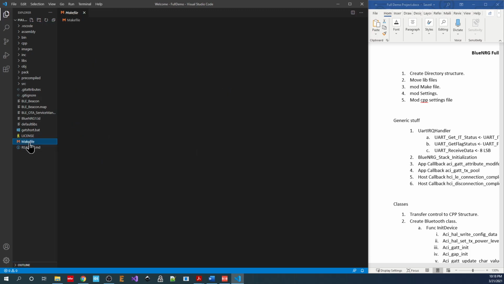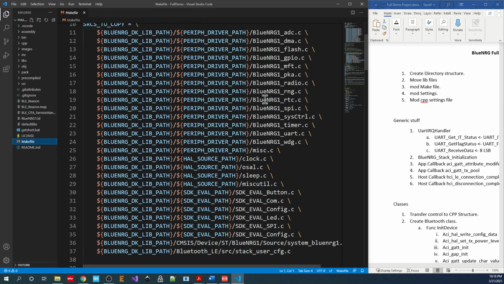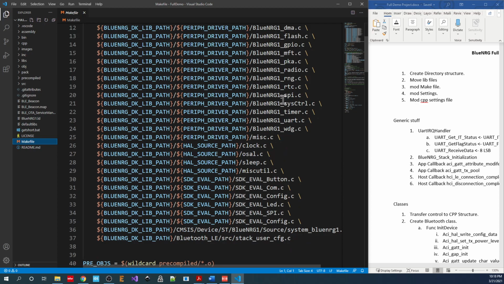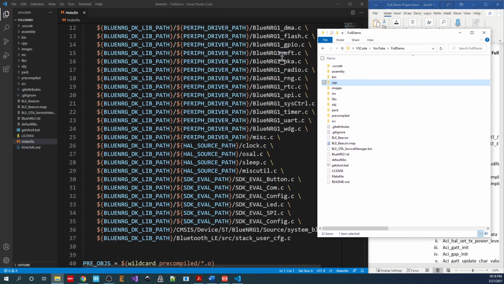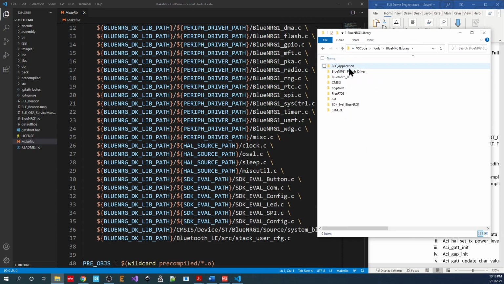So let's use the makefile as a template, because this is all we're going to move. We're not going to use the makefile to move the files for us. We're going to move what we need. So first, we'll move all the peripheral drivers. We'll go to Tools, and the location of your library files is going to be different than mine, so just point to the right location.